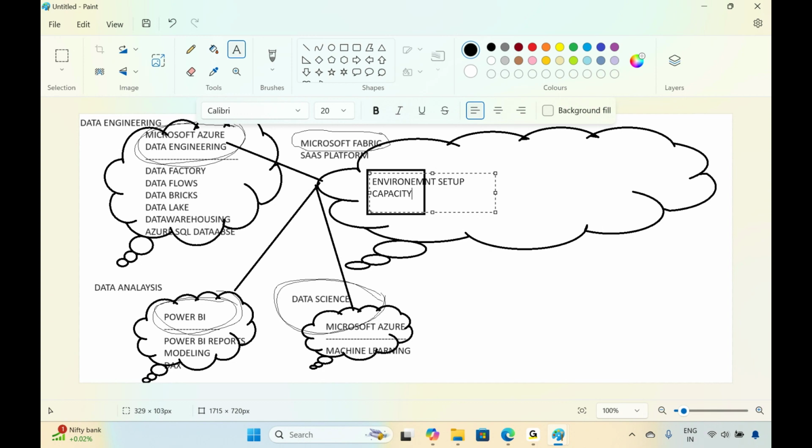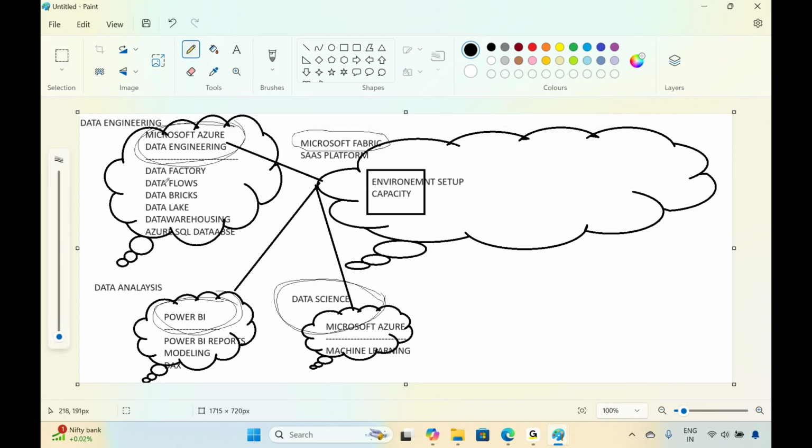Ideally, when you are going to Azure data engineering, Power BI, or data science, the capacity planning and compute will be assigned differently, service to service. Data Factory uses different capacity planning. Data flows, Databricks, data warehousing, and Azure SQL Database are all different. Service to service, the capacity plans are different. You need to understand Data Factory separately, data flow separately, and the costing for each one is separate.